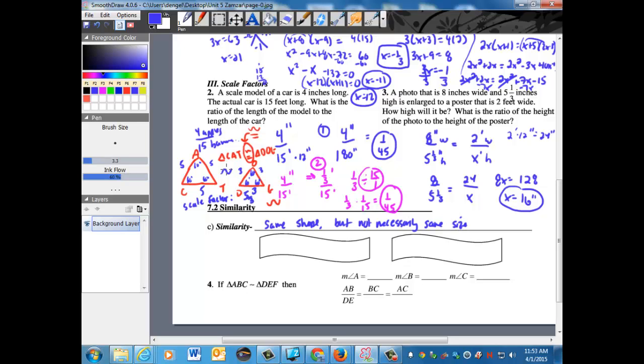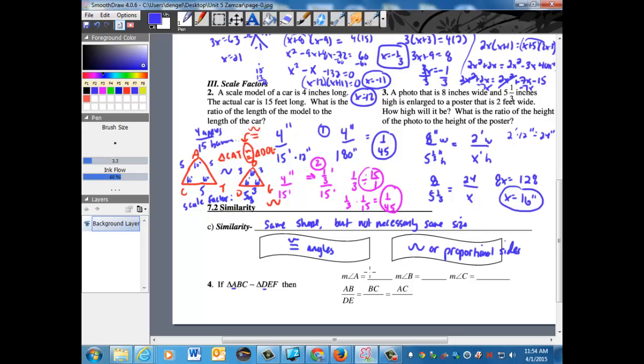So if we think about triangle cat and triangle dog, we have congruent angles, and we have similar, or let's say this better, proportional sides. So here we have triangle ABC is similar. It's not congruent, it's similar. Well, angle A is going to be congruent, equal to angle D. Why is that? Well, if two shapes are similar, all their angles are always congruent.